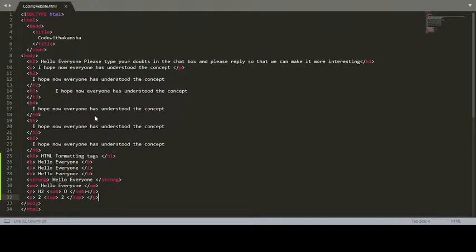Okay, we got one more question. How can I share my website link with others? Right now, you won't be able to share the link because we are creating the website in offline mode. For that, we need to buy the domain first to make the website live. Once we make the website live, we can share the website link straight away, and the other person will be able to open your website.